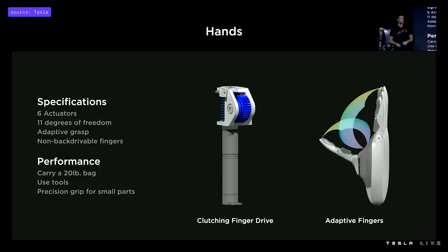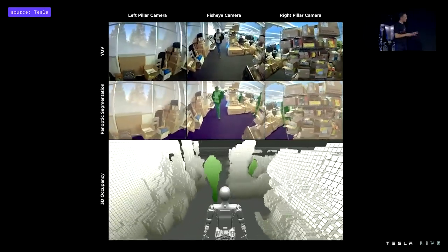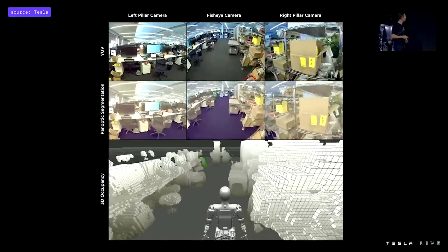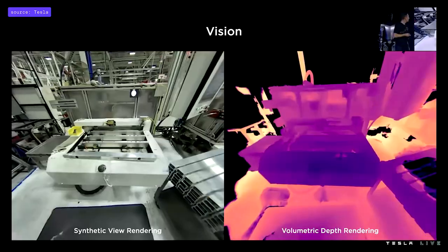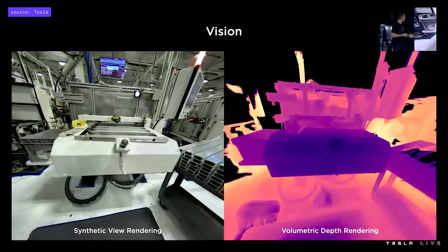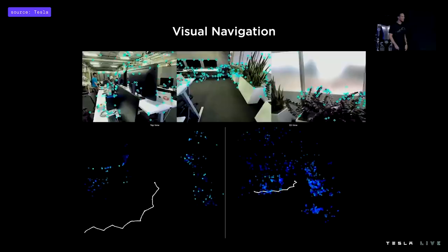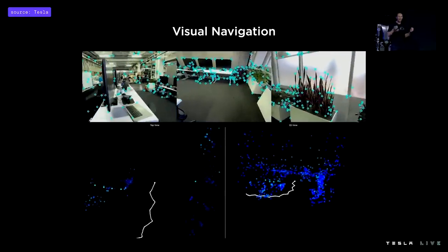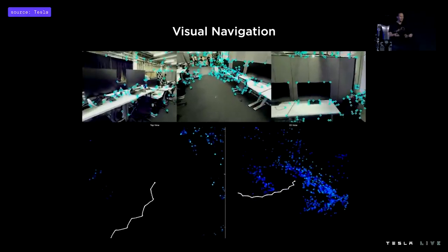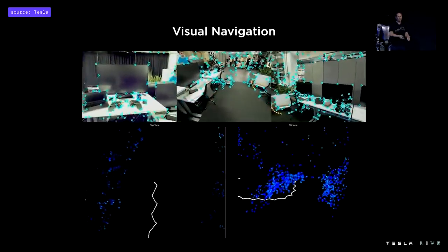We've ported directly from autopilot to the bot — it's exactly the same occupancy network, now running on the bot. The only thing that changed really is the training data that we had to recollect. We're also trying to find ways to improve those occupancy networks using work made on neural radiance fields to get really great volumetric rendering of the bot's environments — for example, machinery that the bot might have to interact with. We've been training more neural networks to identify high-frequency features and keypoints within the bot's camera streams and track them across frames over time as the bot navigates, using those points to get a better estimate of the bot's pose and trajectory as it's walking.